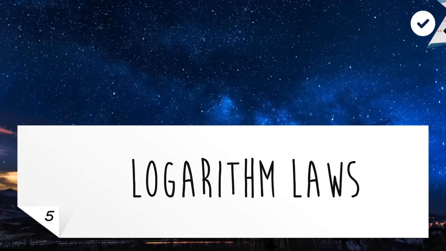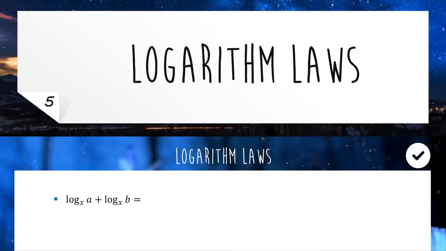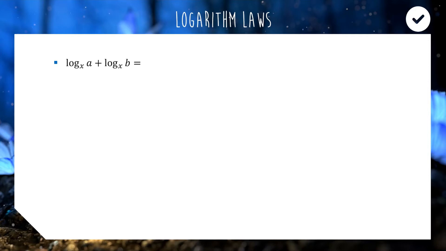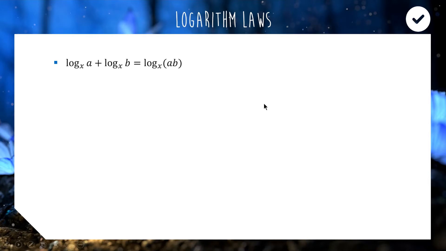For today's lesson we're looking at properties of logarithms, which we'll call logarithm laws. There's quite a lot of content so please don't rush through. The first law is: log base x of a plus log base x of b. A cool property of logarithms is we can combine these two expressions by multiplying a and b, giving us log base x of ab. This is essentially a different version of index laws — logarithms and indices are inverse operations, so these are like inverse index laws.